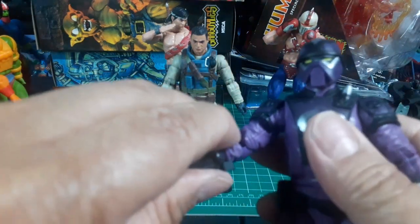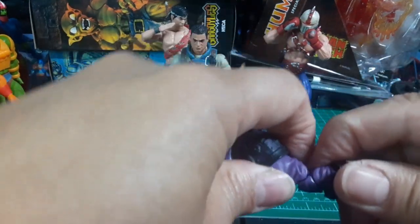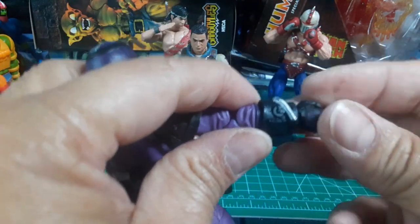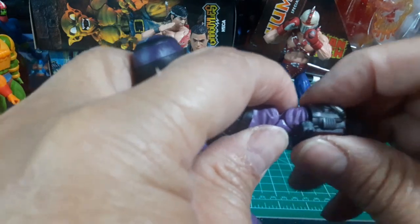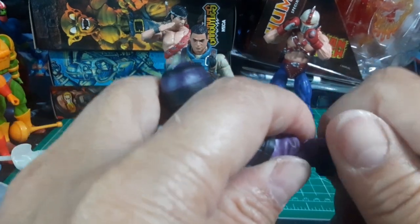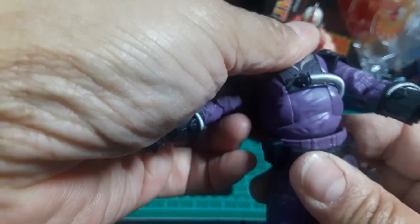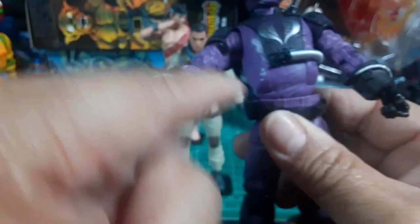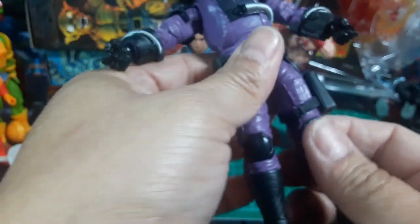So maybe quick kicks and big bows are just too stiff for me. It is double jointed on the shoulder, on the elbow. So be careful. Mine are stiff. Left and right on the wrist. And again, this is a floating device, so it just moves on by itself. Still has that cut over here on the abdomen. Again, not a straight cut on the waist, so that's pretty cool. It gives you a little bit more range in movement.